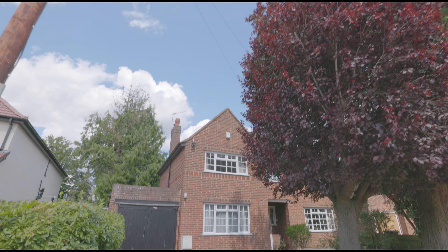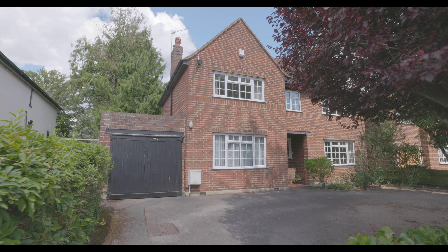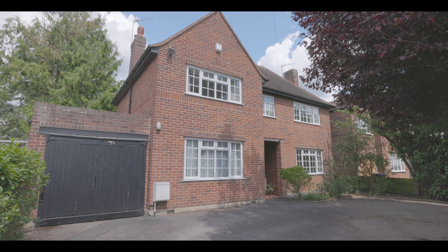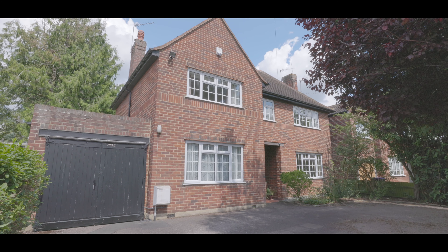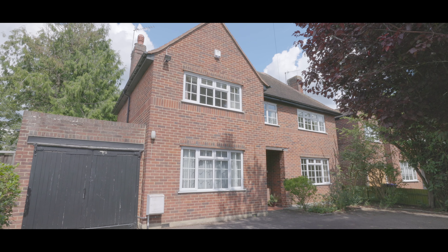Welcome to Dawes East Road in Burnham. This well-presented enlarged three-bedroom detached property features double vehicle entrances with plenty of driveway parking, situated less than a mile from Burnham train station now servicing Crossrail, just a short walk from Burnham village centre, with excellent access to local schools, amenities, and additional travel links.